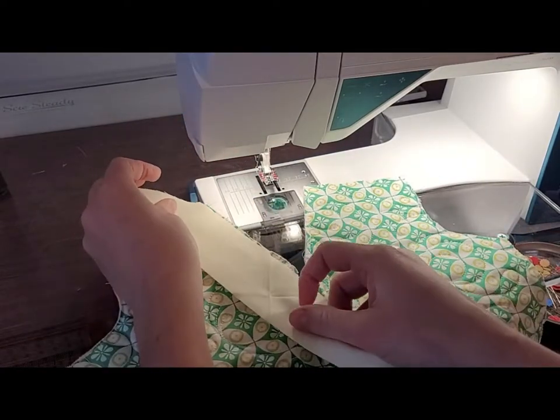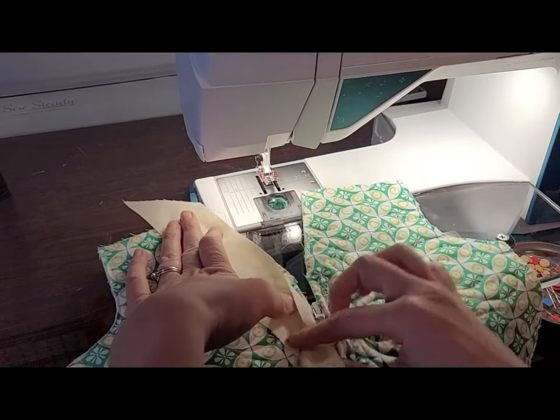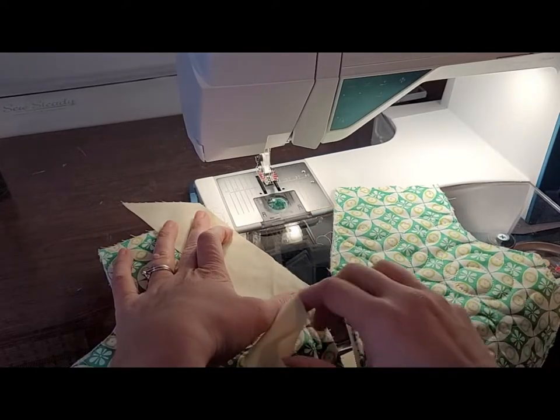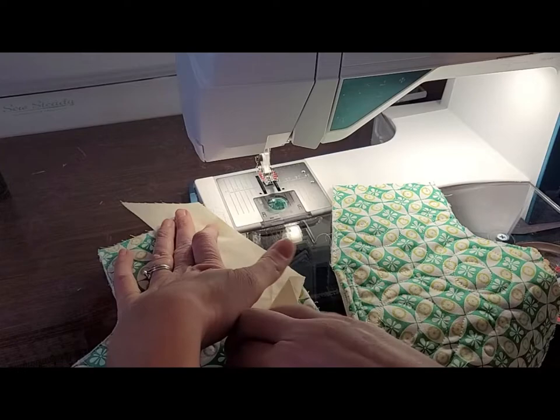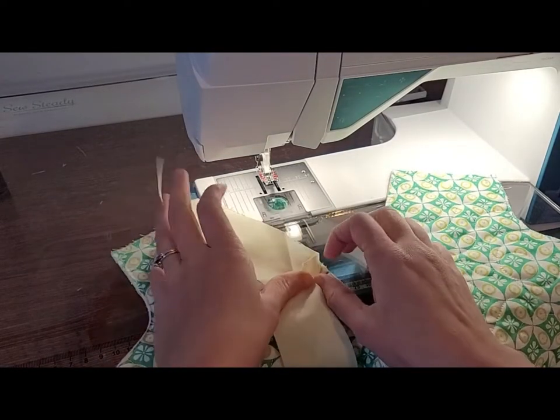So I have a piece of binding. I'm going to sew with a 1/4 inch seam allowance. I'm going to drop my zipper down a little bit because we don't want to get into any issues there. We're just going to sew with a 1/4 inch of seam allowance all the way down to where our zipper tape starts, right there.